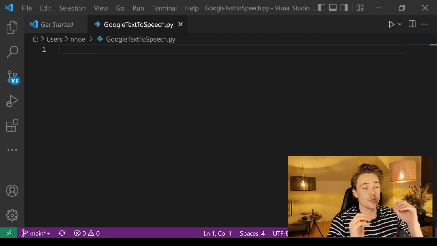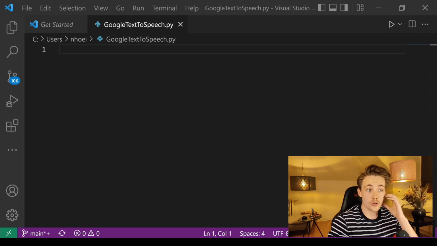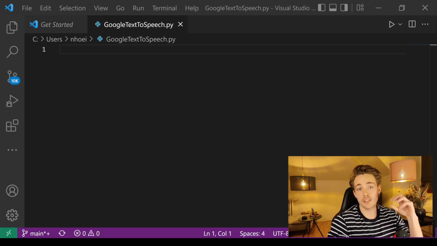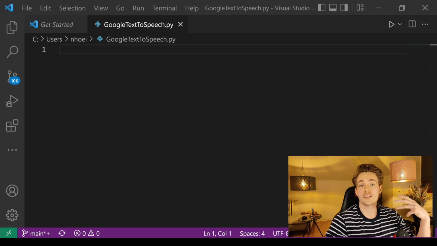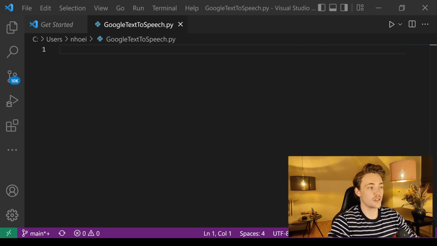So I'll just go straight into the code here. We're just going to write a couple of lines. So basically we just need to import Google text-to-speech, so that module, and then we're actually just going to set up our text and specify our language. Then we just pass that text to the Google text-to-speech, and then we'll call another line of code to actually play the sound or play the audio file that we're going to save from Google text-to-speech.